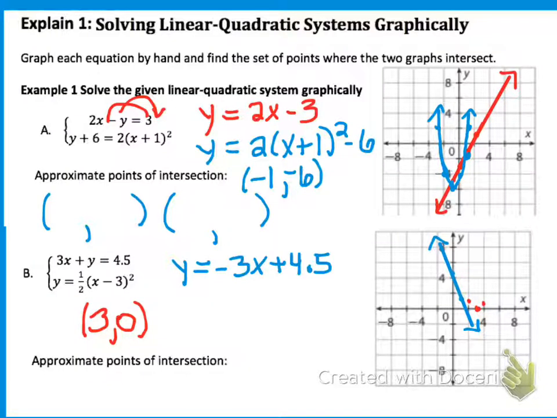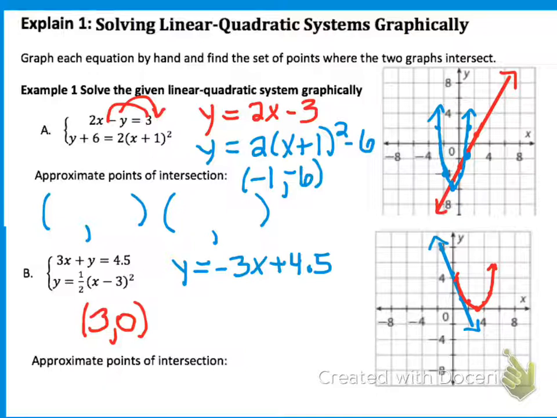Actually, I should probably get another point to be more accurate. Normally when you go to the right 1, you'd go up 1, so I went right 1 and up 1/2. Normally when you go to the right 2, you'd go up 4, but that means I'm going to go up 2 instead. That puts me right about here. Same thing here: if I went left 2, I'd usually go up 4, but I only go up 1/2 of that, so I go up 2. That puts it right here, which is a little more accurate.